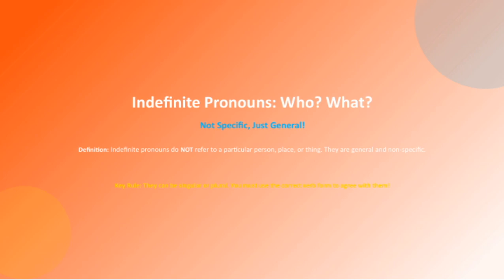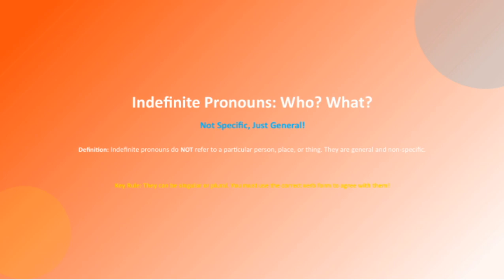For example, words like someone, anything, or everything. They help us refer to any person or thing without naming a particular one. Finally, two common indefinite pronouns we often see are who and what. These are used to ask questions or to refer to unspecified people or things. Remember, understanding these concepts helps us communicate more clearly and accurately, especially when dealing with general statements in our writing or speaking.